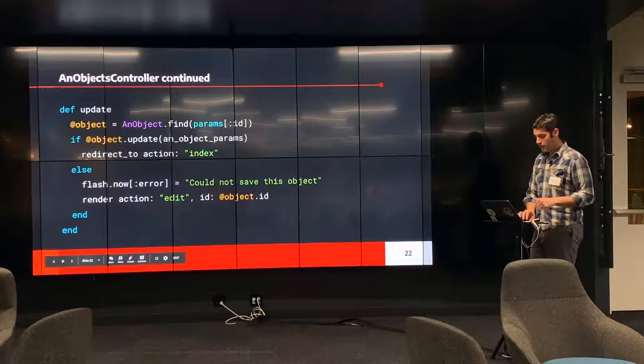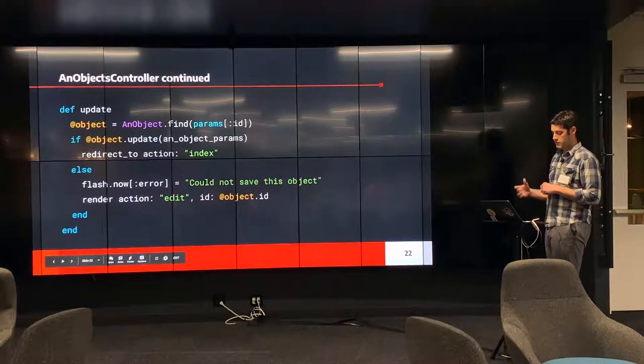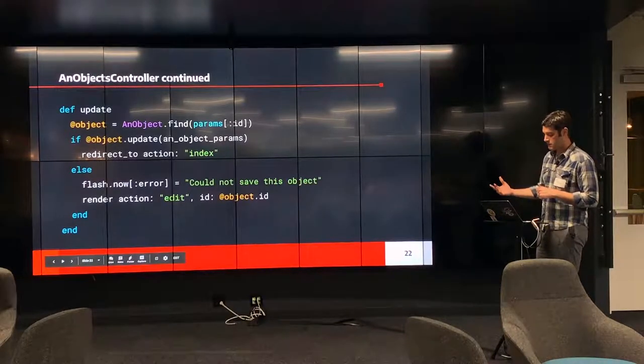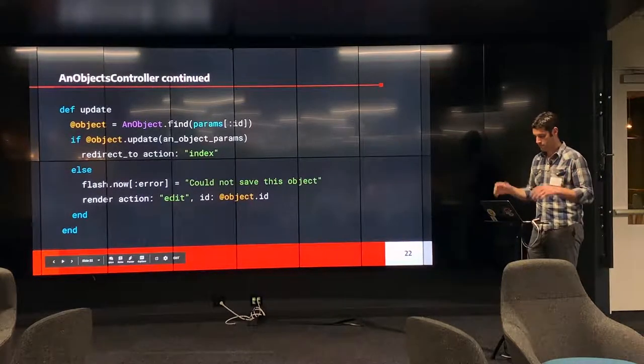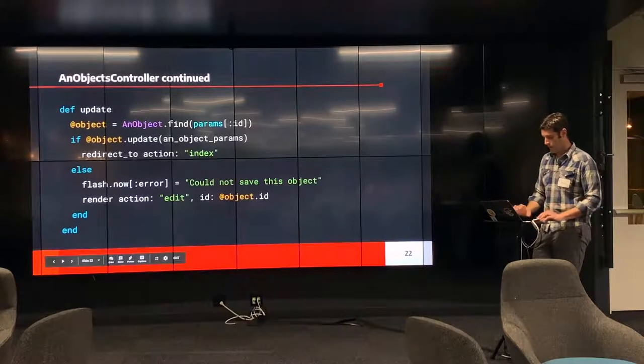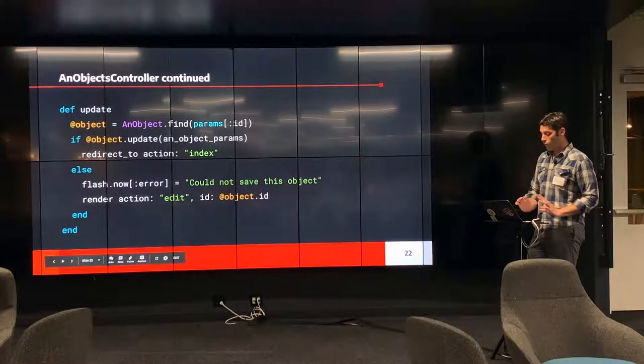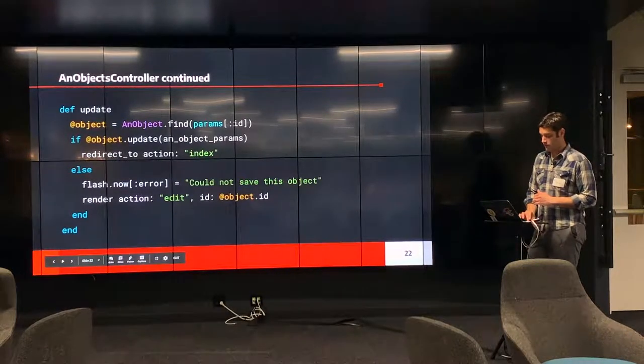Also, it may not be relevant here, but if this were an API controller, you'd be stuck with a client trying to interpret the HTML of a 500 page as his or her response, you know, floundered. Again, this is a contrived example. I fully admit that. That will not happen in any application. But what happens when we start to add more complexity?